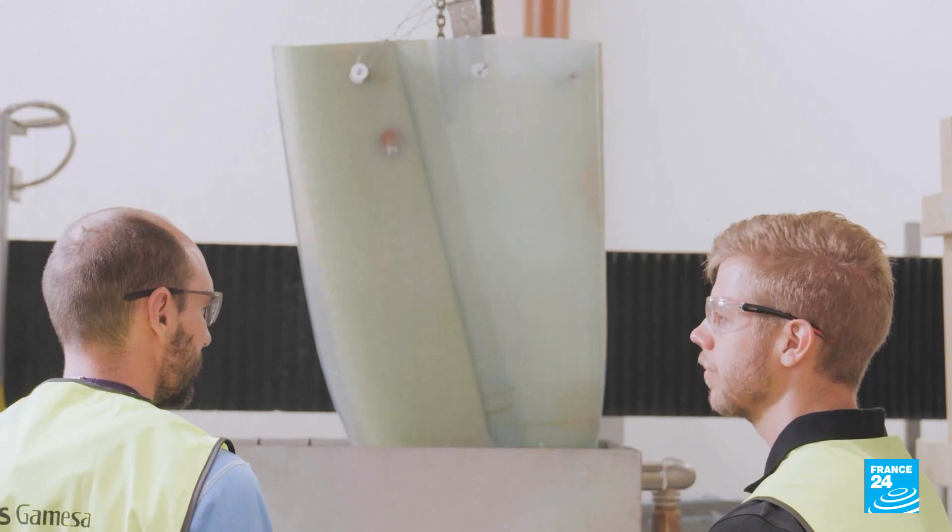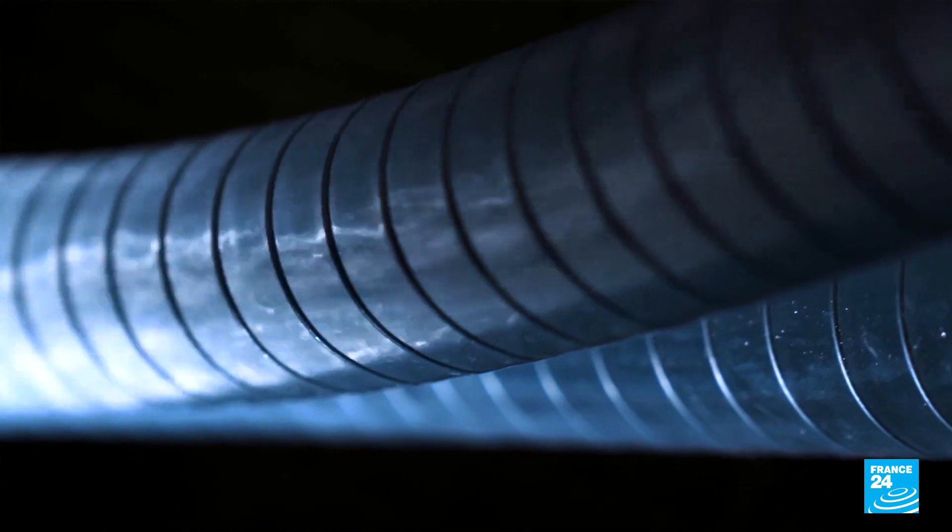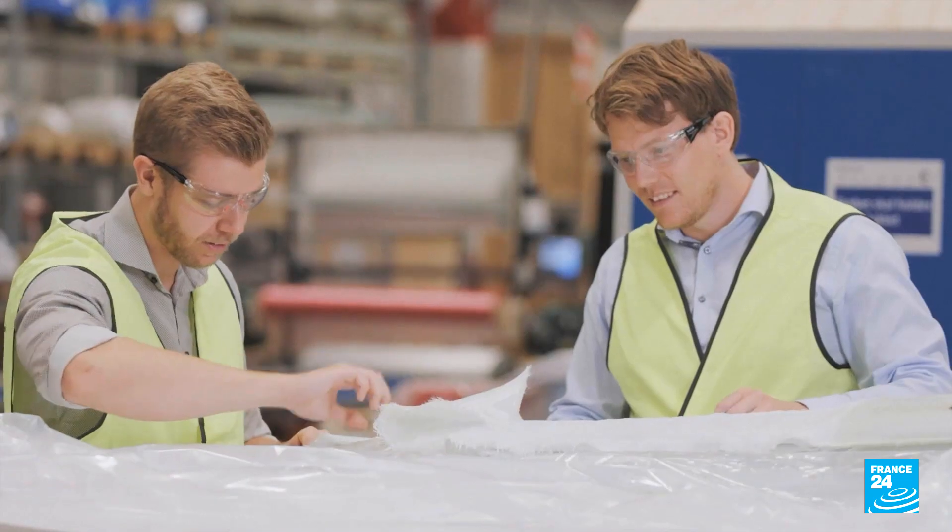The secret to the solution is in the material. We've introduced a new epoxy material allowing us to actually dissolve the blade after the end of life. It's comparable to cleaning your coffee machine at home or making pickles — it is an acetic acid, kind of similar to vinegar, for a few hours at an elevated temperature, after which you can actually separate all the materials of the blade instead of having to destroy it mechanically or put it into the ground.